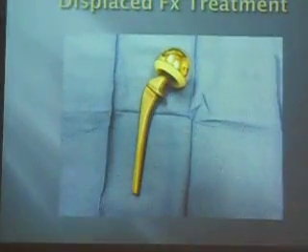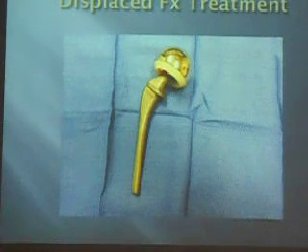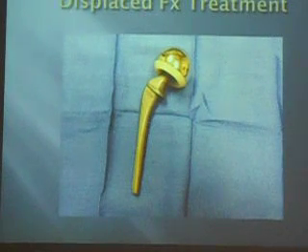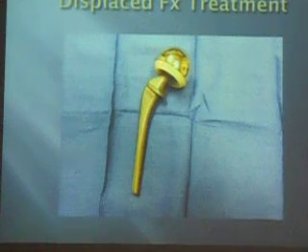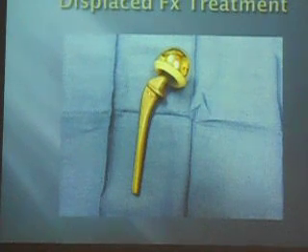Depending on how we find the patient preoperatively is going to determine what we do during the surgery and how nursing is going to treat it postoperatively. For a displaced femoral neck fracture, the patient will get what we call a bipolar prosthesis. This is 2 separate pieces, but they snap together and become one. The stem goes down into the femoral canal, and in the older patients it's cemented into the femoral canal so it won't move. And the ball goes into the socket and all the movement occurs right here. So this will stay in the socket while this moves, and the patient has a stable hip.